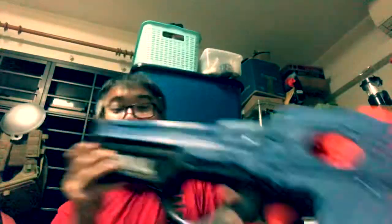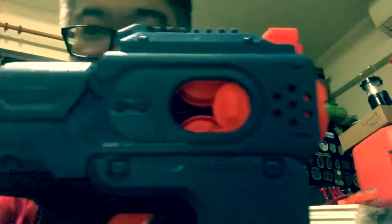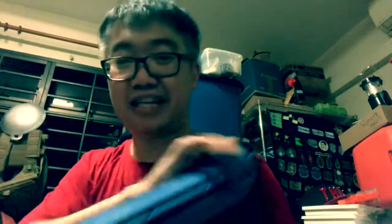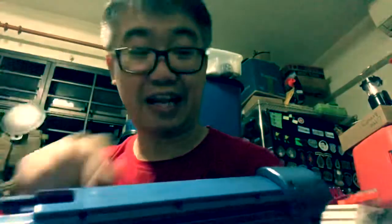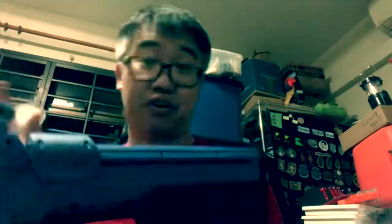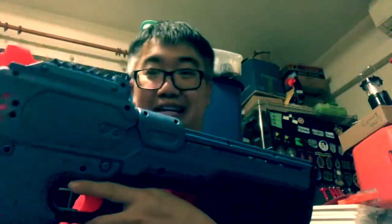And of course, you want to see the flywheels. It's here. Have a look at it. Feast your eyes. And where you feed the ammo, it's here. You feed it in and the thing closes up. You can load at any time you would desire — open up, put the thing in, close it up. As simple as that.